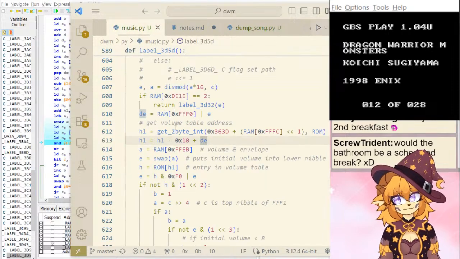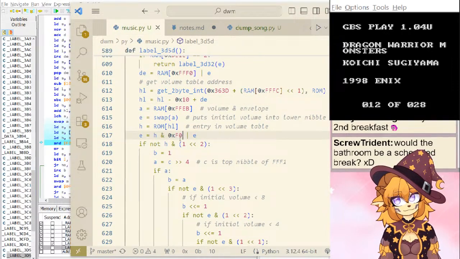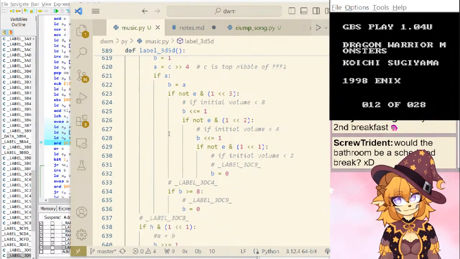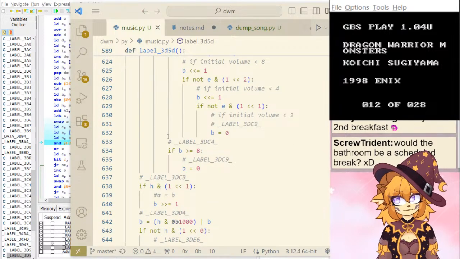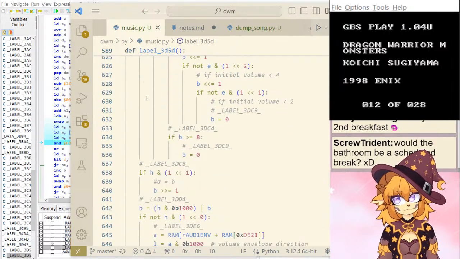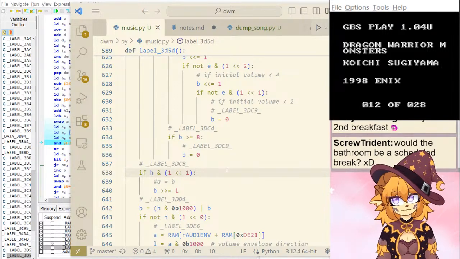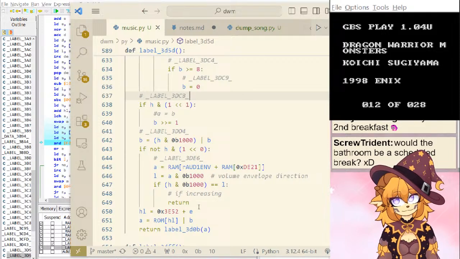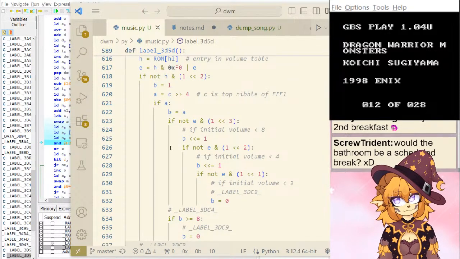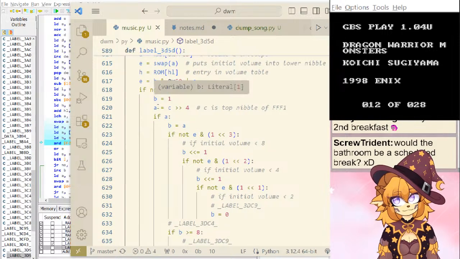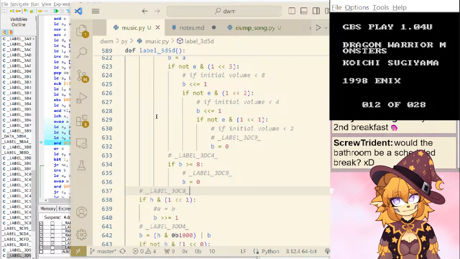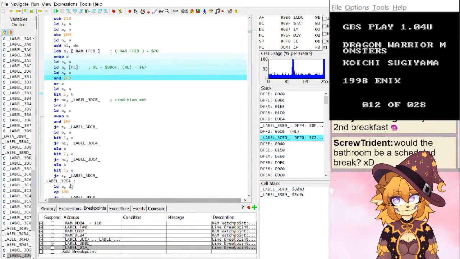Then what it does, this whole crazy stuff that we don't really need to interpret, we can skip down and get the value. So, let's see, how do we want to do this? We need, I think, B by the next label.